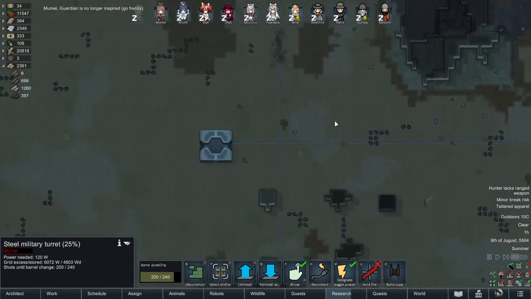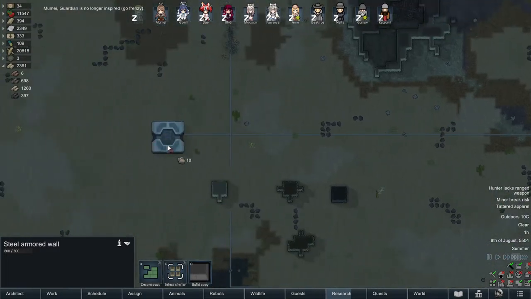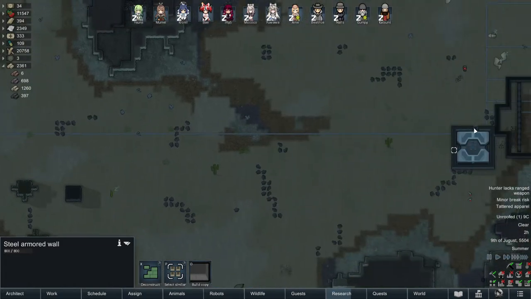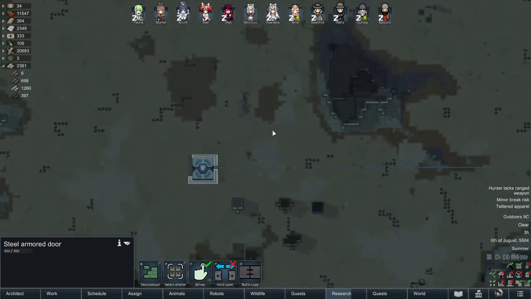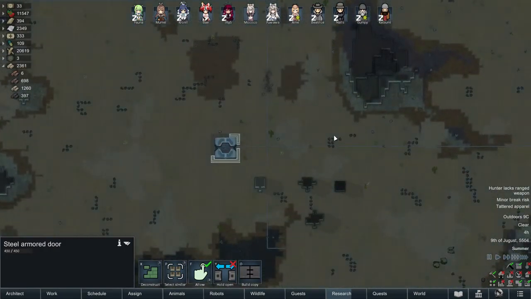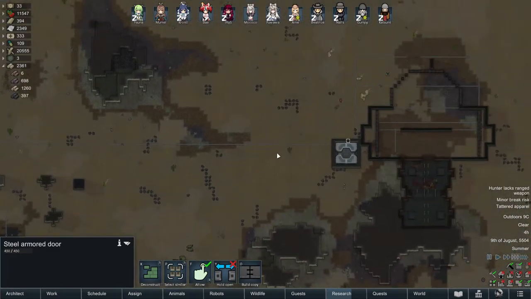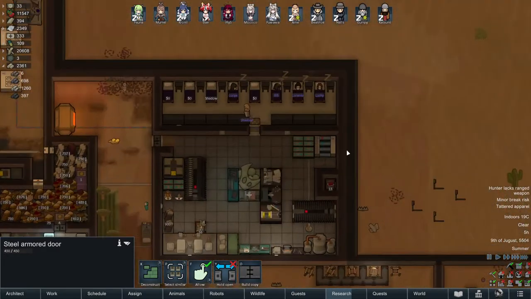I should also probably build a wall. Steel armored wall. Build a wall around this just in case. What kind of door am I using? Steel armored door. Nice. Because I don't think raiders will be smart enough to come and destroy these to, like, disable my turrets or whatever, but they might. It's a possibility. Might as well prepare for it.